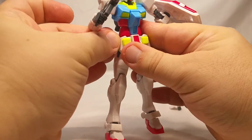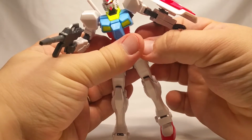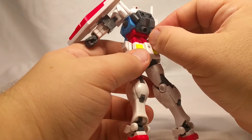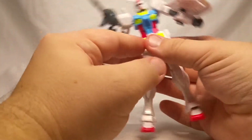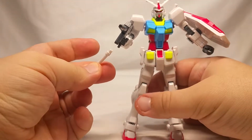These are polycap material connected to the little hinges there. Little C-clip things. Pop, pop. There we go. The vernier thrusters are stationary, I think. Yeah. And you do have 2 beam sabers, which can detach.